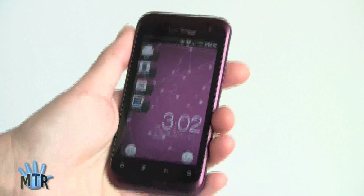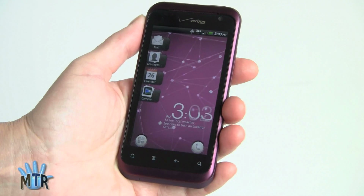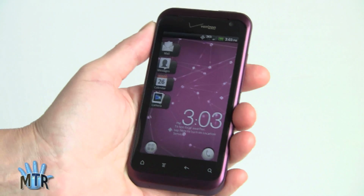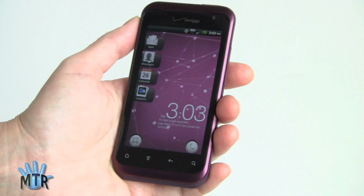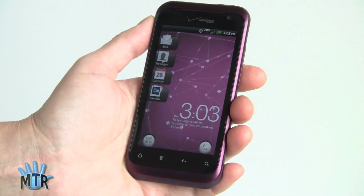Then we have a 3.7-inch LCD display here running at 800 by 480 resolution. It's an Android phone running Android OS 2.3.4 Gingerbread with HTC Sense 3.5 software.